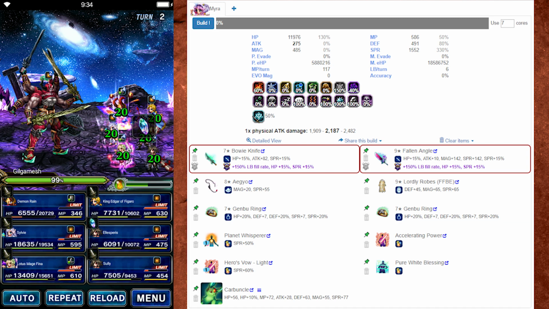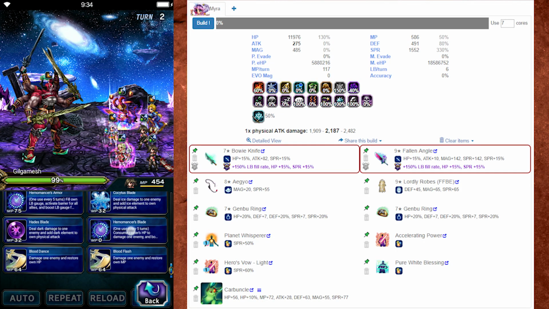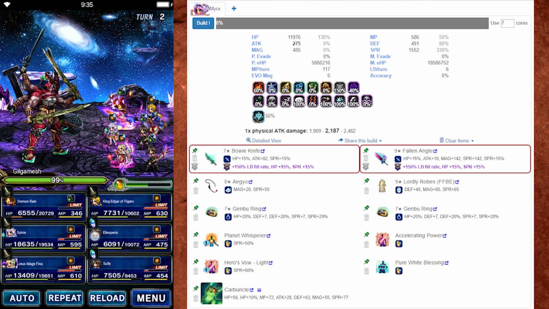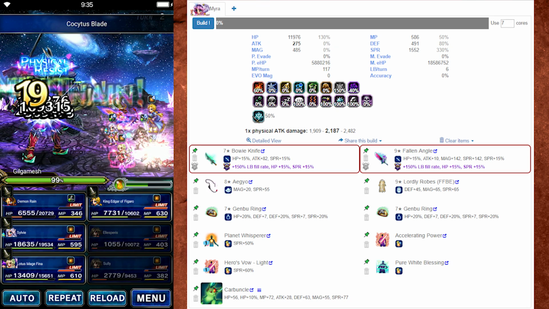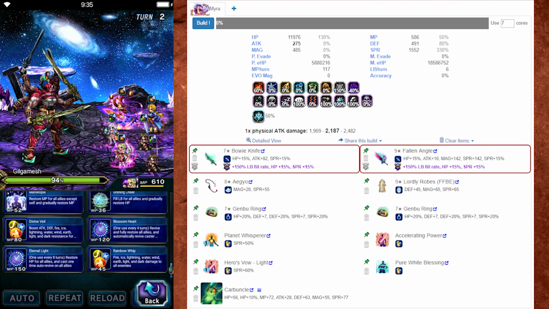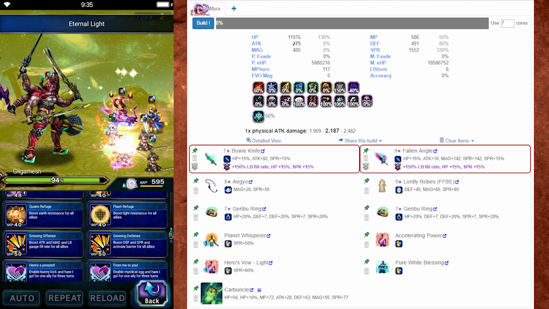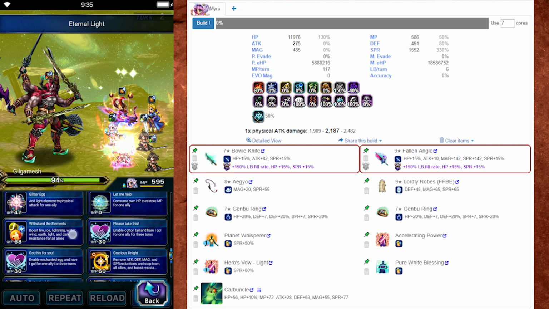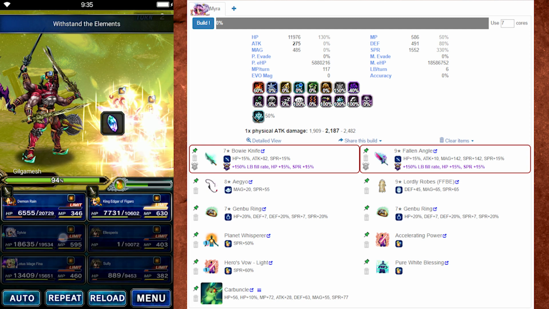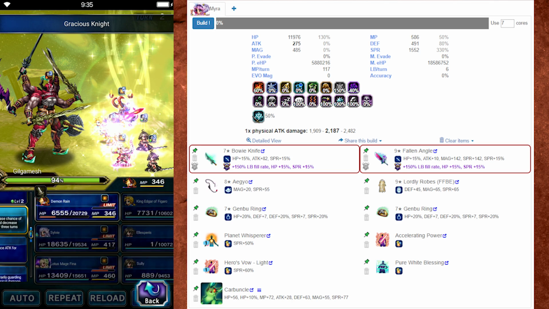I threw on a couple of Genbu rings because you can throw on whatever defensive items you want in those slots, or if you have stuff with high tide or auto limit, that works too. Of course, you have her TMR equipped to the head slot to activate her trust passive. Now, one item that not a lot of people know about is Accelerating Power. This is 100% high tide and it is available from the Fat Chocobo shop. Other items include Hero's Vow Light for some extra spirit and high tide, as well as Pure White Blessing. So tons and tons of options for Myra.